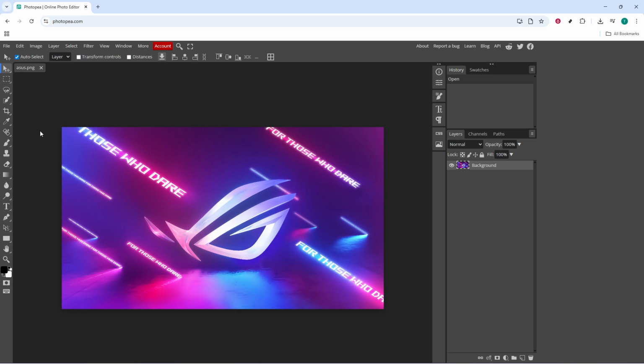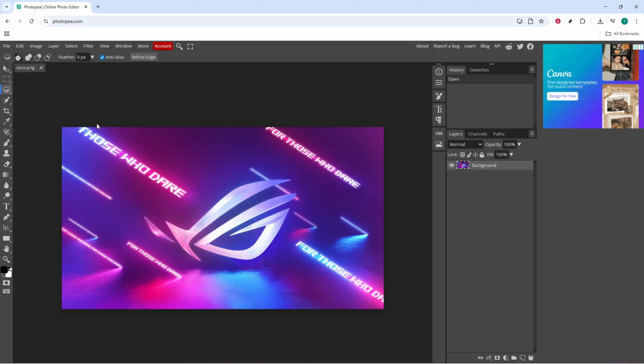Next, look to the toolbar on the left for the lasso tool icon. Right-click it to reveal the different lasso options. From that menu, choose Magnetic Lasso Select. This version of the lasso automatically looks for contrast along edges and drops small anchor points for you as you move, which speeds up selections around well-defined subjects.